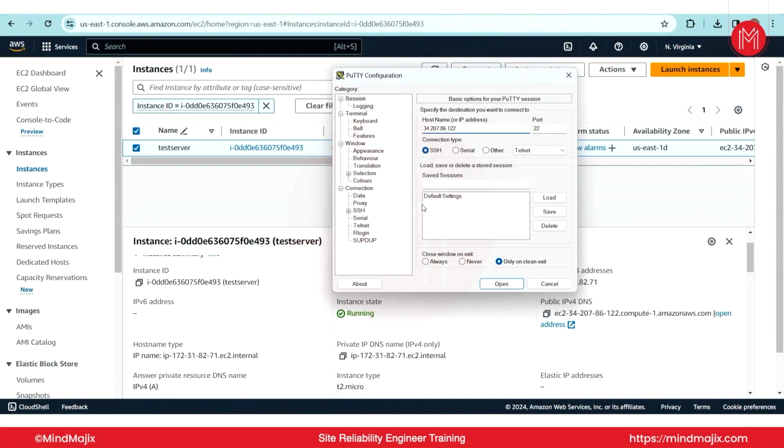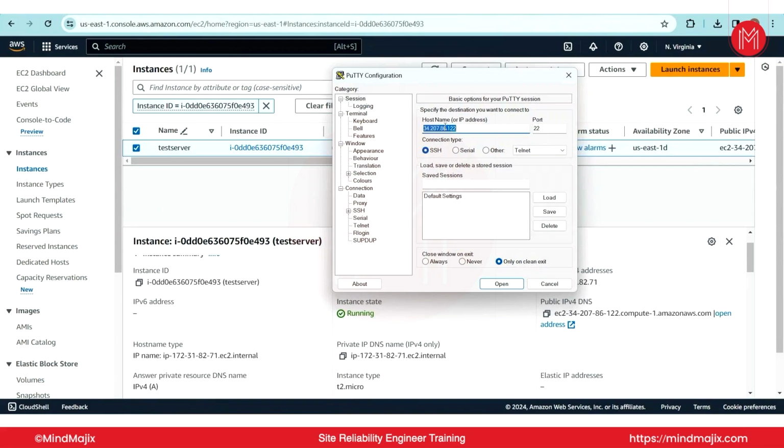Once it is done, before doing anything else, the first thing you should always remember is, if you are using this server repeatedly, in most organizations you will have a bastion host or jump box. You will use that bastion host or jump box for secure connection to the other servers, because in that bastion host you will have your own network and it will be easy to connect to the other servers.